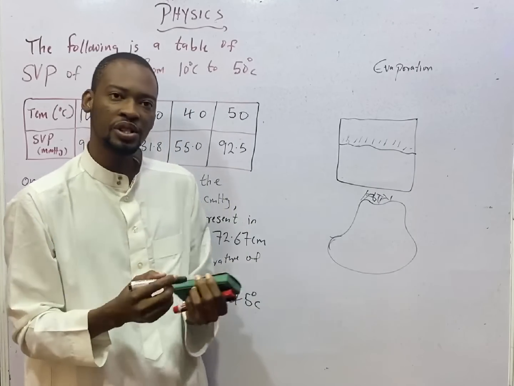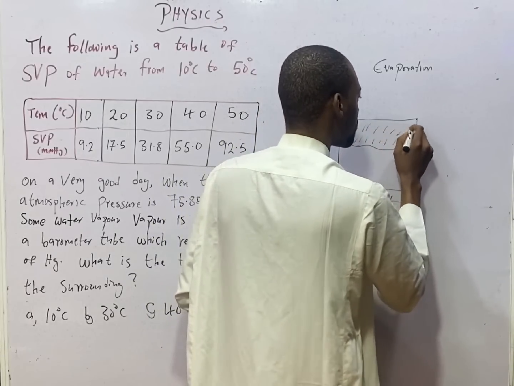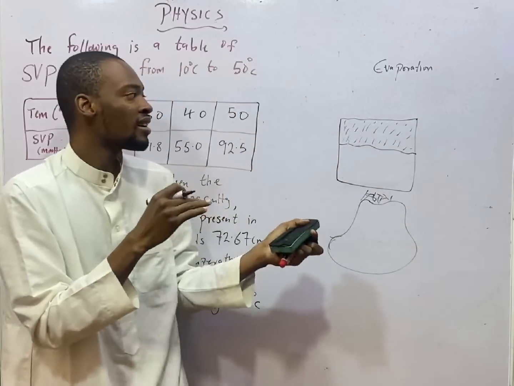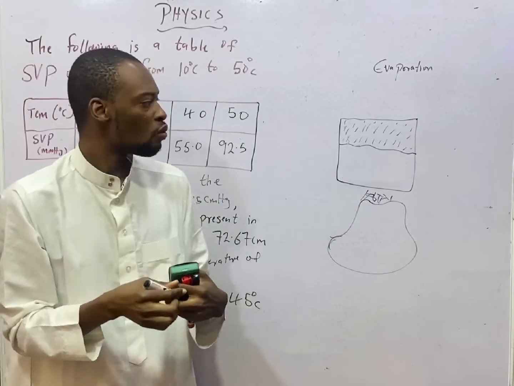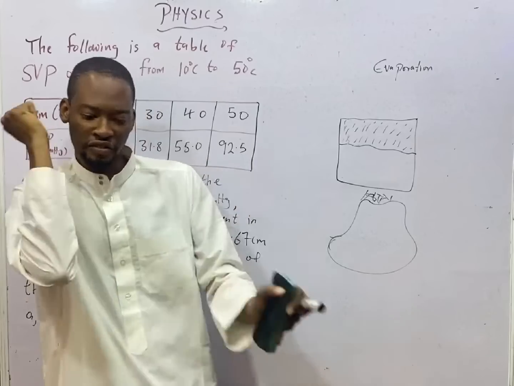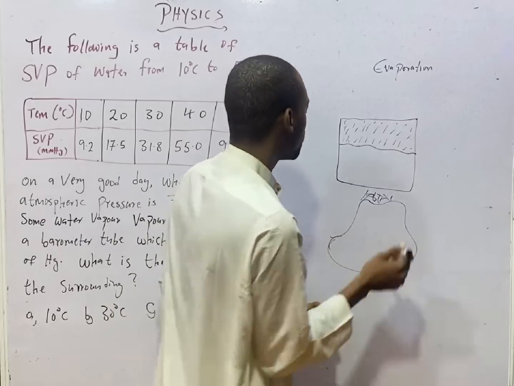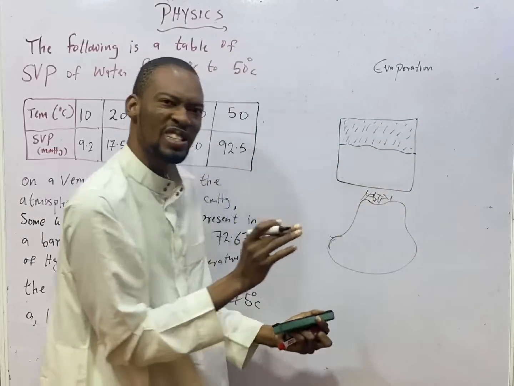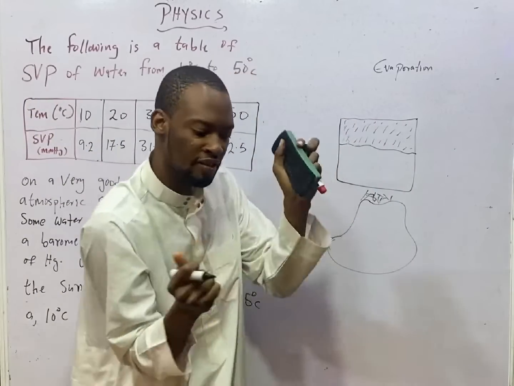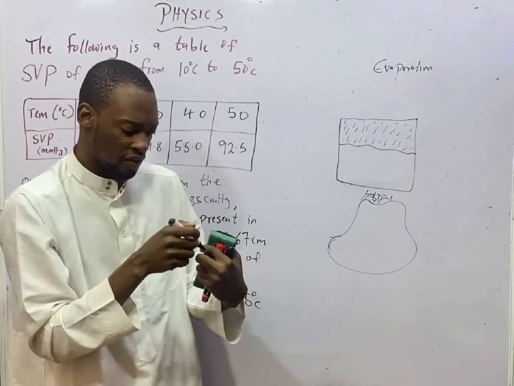What happens? As you continue to boil, this water in gaseous state continues to evaporate. When it gets here, it can no longer escape. It can no longer evaporate. What happens? There's what we call collision. These molecules collide with themselves, back. The gas molecules collide with themselves and they collide with the containers. I discussed this under kinetic theory of gases. The molecules collide with themselves, back, and they collide with this container or the containing vessels.